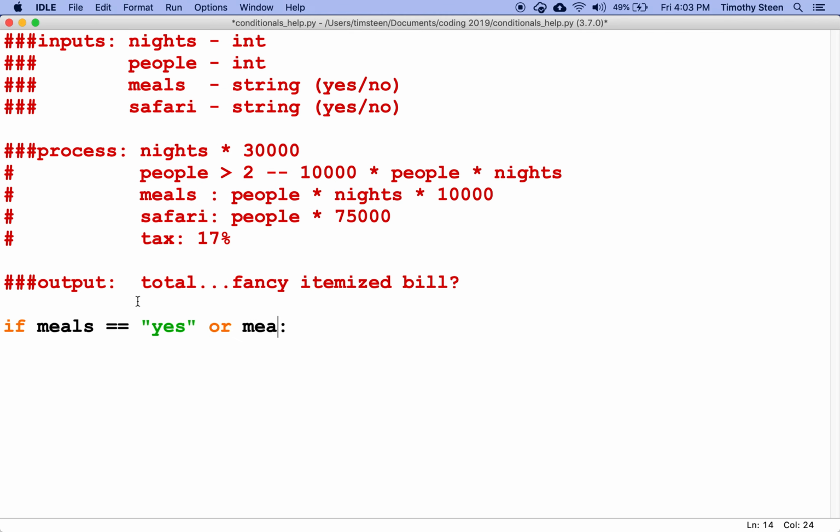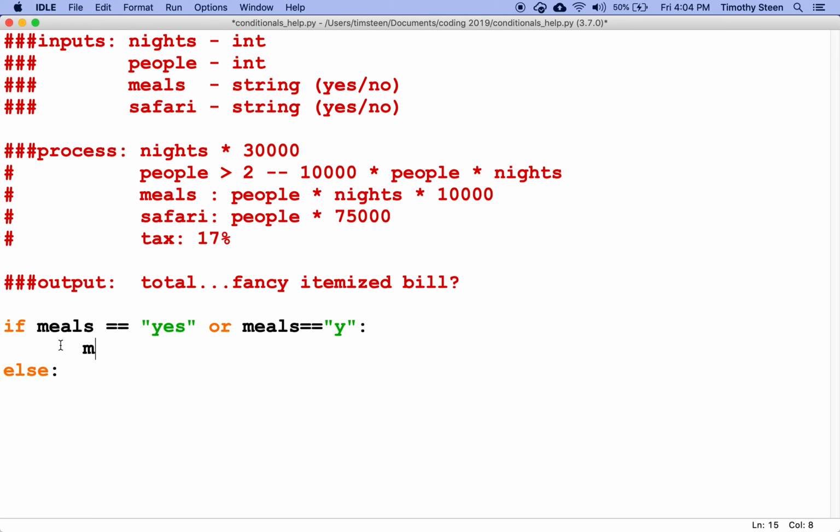For instance, do you want to accept more than one answer on this, so that they can type in more than one thing? So that's one thing to think about. The other thing to think about is, is there an else if? Is there an else? What more do we need besides the meals equals yes? And I would argue that probably it's just yes or no. You could make elif meals equals no, and then an else. So if they said, would you like meals, and their answer is elephants, you could say no, that doesn't make sense. Or you could just say, you know what, you say yes, and if you say anything else, the answer is no. So that's one way to do this.